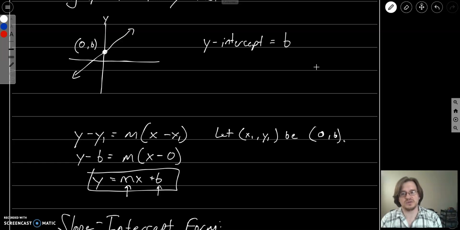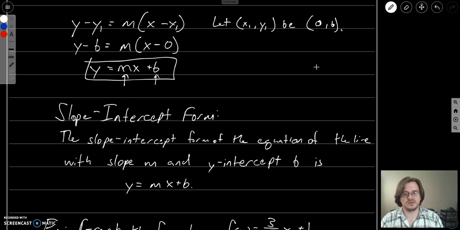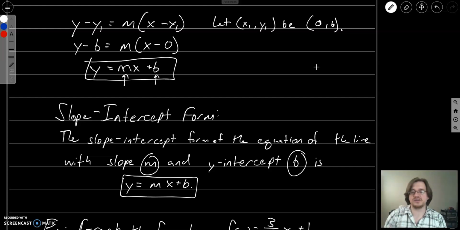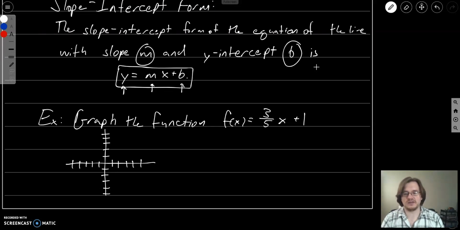So now I have this equation where I have the slope and the intercept, and I know that the picture will look like this. This is called the slope-intercept form. The general equation is just a nice equation for a line with slope m, and it intersects the y-axis at point b, and we have our formula. So when you're solving an equation, you can always just try to solve for y, and as long as the right-hand side is going to be something times x plus something, we know that we have a line. We can figure out what the slope is and where it hits the y-axis, which makes it very easy to graph.